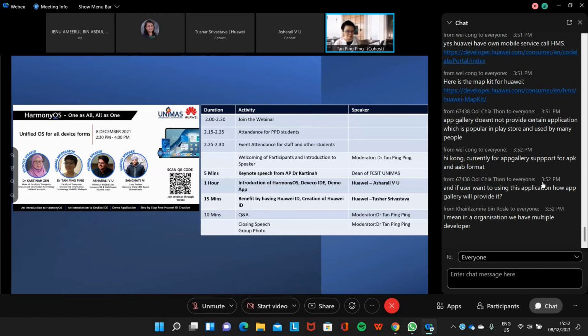Now, from Manuel Patrick: is it possible to implement Google service as a map API in Huawei app development, or does Huawei have its own map service? Huawei has its own service. Basically, Google service we cannot use. So we have Harmony Mobile Service, we call it HMS. This is supported even for Huawei Android mobiles, and those kits are also supported in Harmony OS.